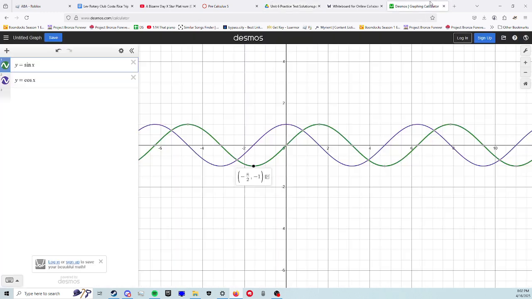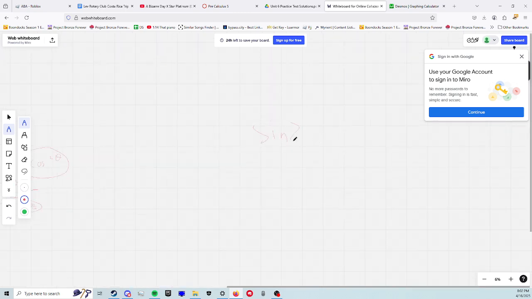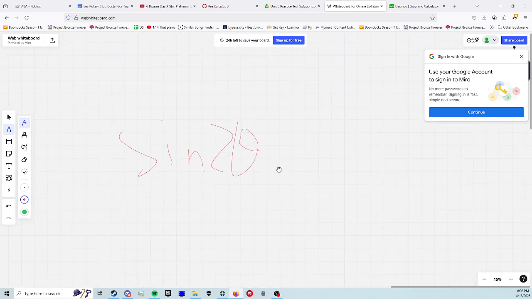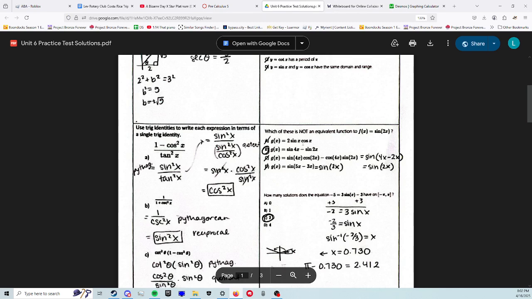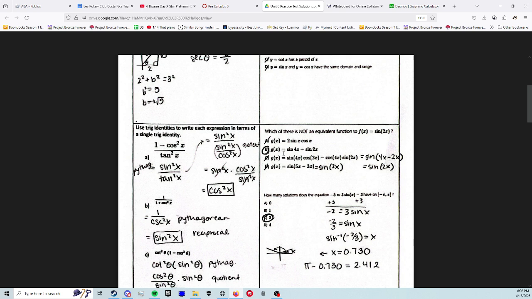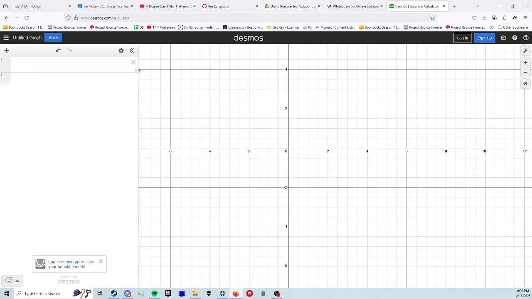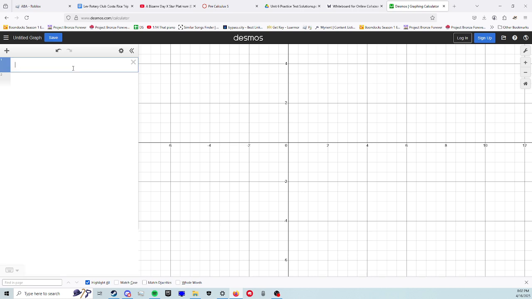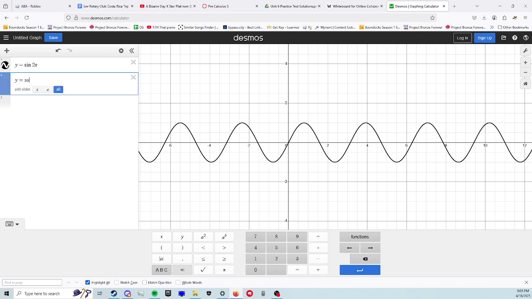We learned that sine 2 theta is equal to 2 sine cosine. And so we learn A is not it due to the double angle identity. B, sine 4x minus sine 2x. Well, this is wrong. If you're going to subtract, it has to be within the parentheses. So we'll graph it. I'll show you the graph, just to show you that this is blatantly incorrect.